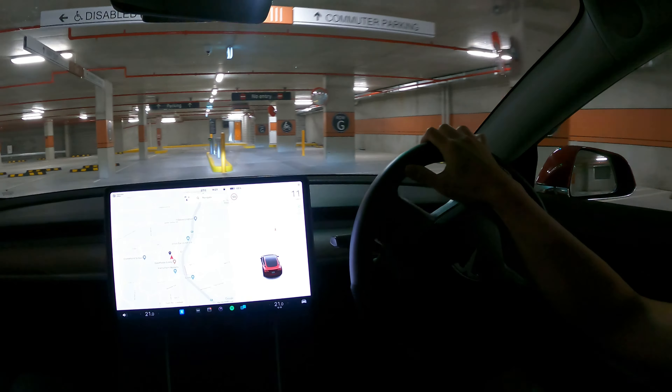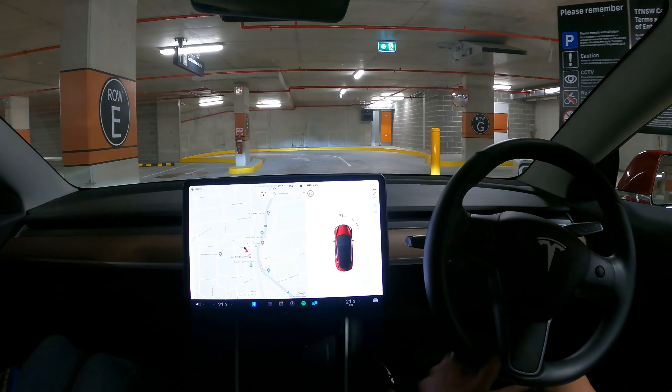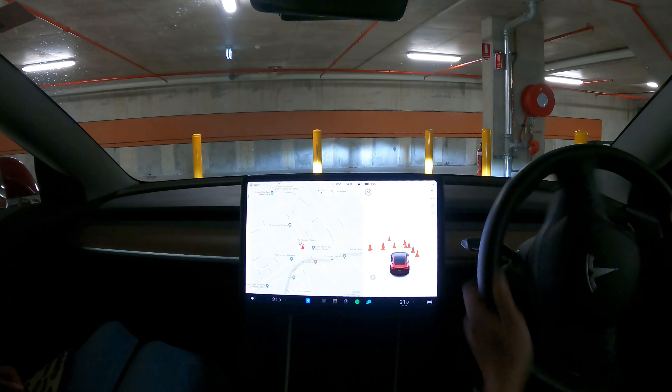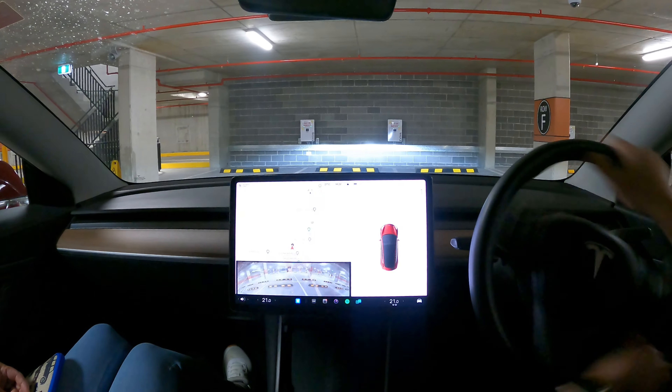So this is the commuter section. There's a good sign here — 'Electric Vehicle Charging.' Down here we've got one, two, three, four, five spots marked again — almost a mirror image of upstairs. And there are one, two, three boxes for EVlink in this area. I think each box has two chargers, so really there are six EV chargers here on level B2.